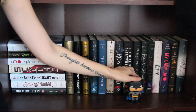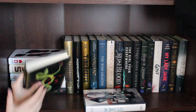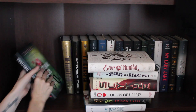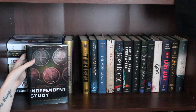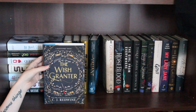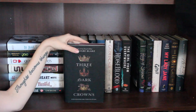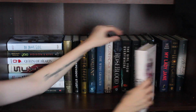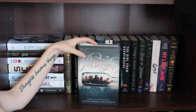On this shelf I have my little Batman Pop figure. I have By Your Side by Kasie West, Poison's Kiss by Breeana Shields, Queen of Hearts by Colleen Oakes, Scythe by Neal Shusterman, Secret of a Heart Note by Stacey Lee, Ever the Hunted by Erin Summerill, Unnatural Deeds by Cyn Balog, The Forgetting by Sharon Cameron, Independent Study by Joelle Charbonneau, Timekeeper by Tara Sim, The Valiant by Lesley Livingston, The Wish Granter by C.J. Redwine, Gilded Cage by Vic James, Roseblood by A.G. Howard, The Girl from Everywhere by Heidi Heilig, Three Dark Crowns by Kendare Blake, Reign of Shadows and Rise of Fire by Sophie Jordan, Glitter by Aprilynne Pike, My Lady Jane by Cynthia Hand, Brodi Ashton, and Jodi Meadows, The Iron Cast by Destiny Soria, and Passenger by Alexandra Bracken.